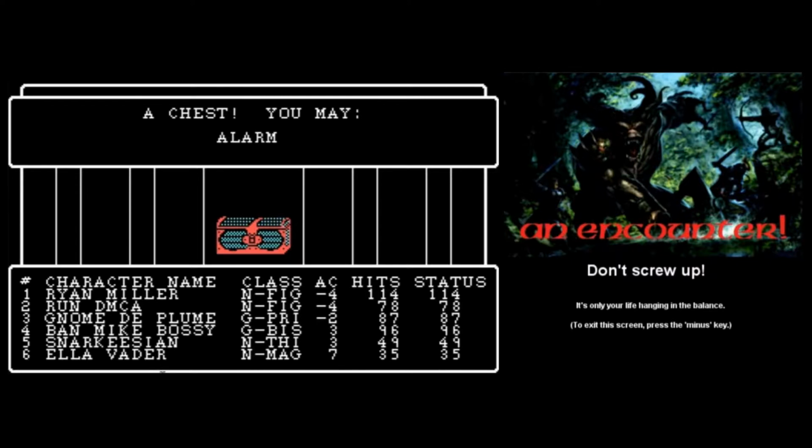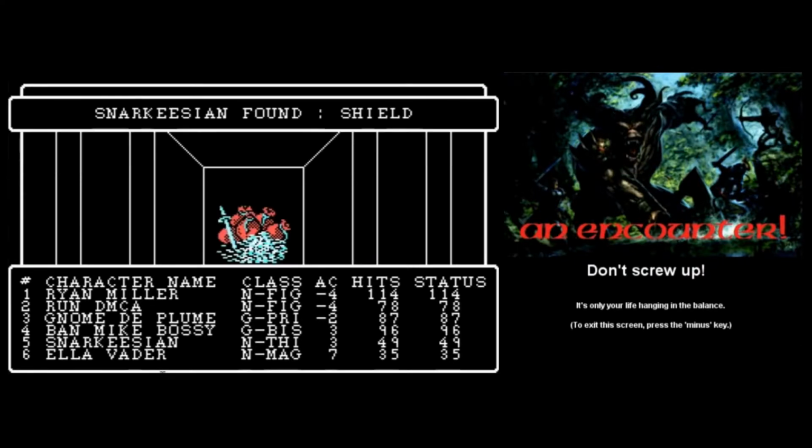Snarkeesian, Alarm. All right, they agree. Now, I don't remember the circumstances of Elevator blowing up last episode, but did they not both agree on what the trap was? Anyway, let's have Snarkeesian disarm. Disarm the alarm. Disarm the trap. Nice. Found the shield. Okay. And armor. Very nice. And 66 gold pieces each.